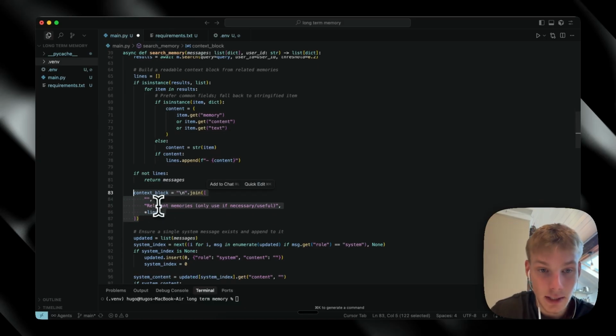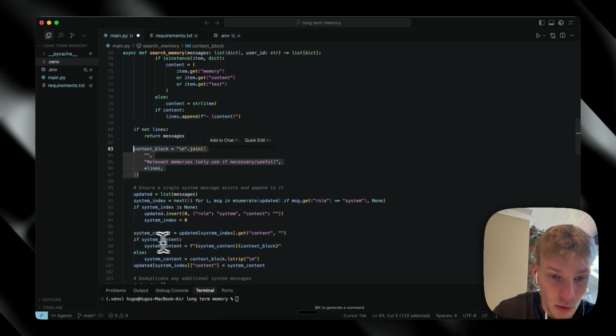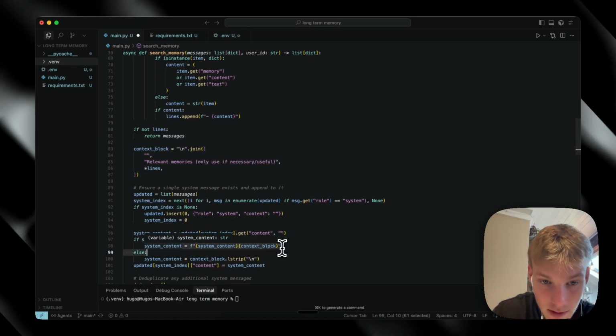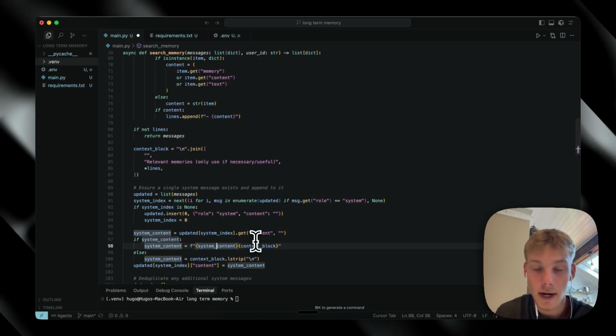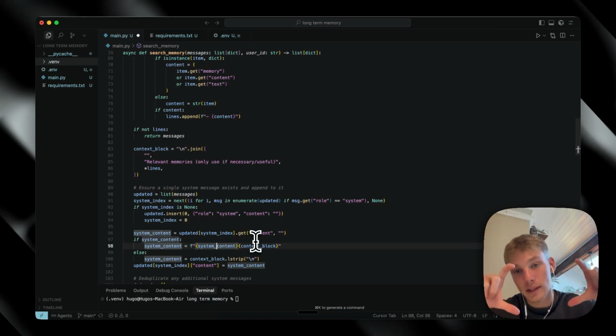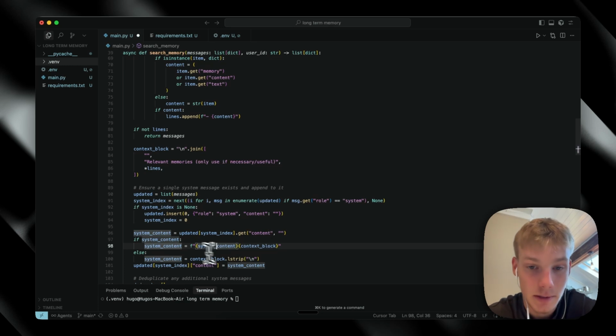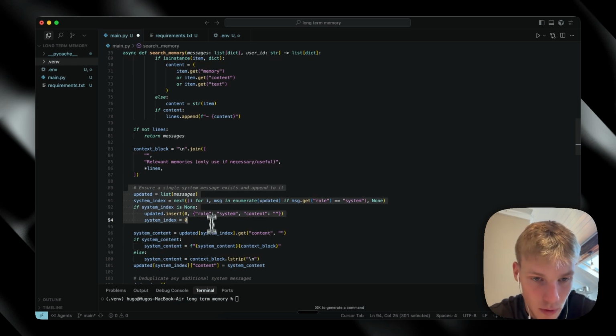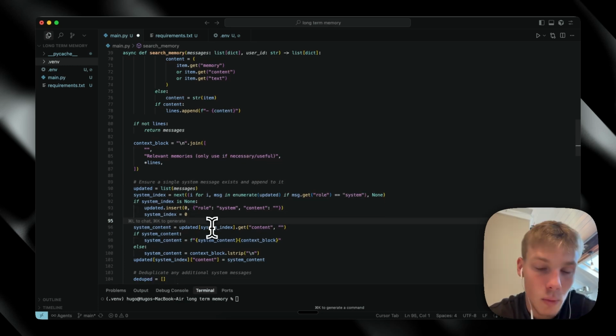So then, as you can see, the context block is then used right here. So if system content, we grab the system content, and we add the context block right next to it. And now we have our system prompt plus the context block right at the end of the message. So this is just basically making sure that there is only a single system message, which there will be.